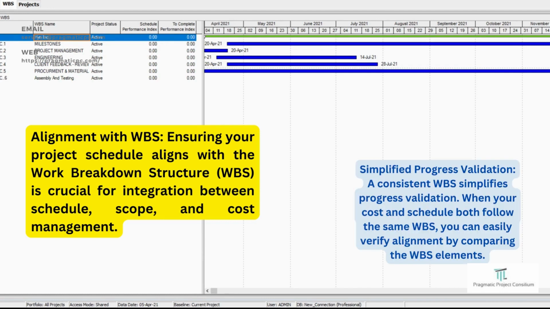In that case, validating progress becomes straightforward. You can simply incorporate the WBS in your cost system as well as in your scheduling system. This is just integrating the financial CBS into the WBS. If they match, it becomes easy to assess the alignment between your cost and the schedule, and of course, this can be used for the right progress measurement.